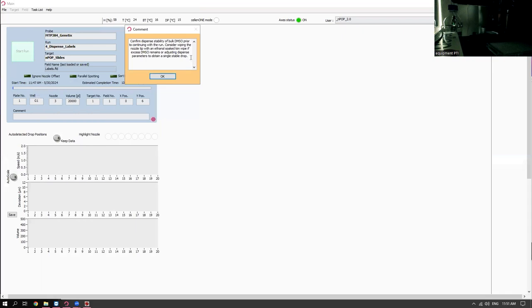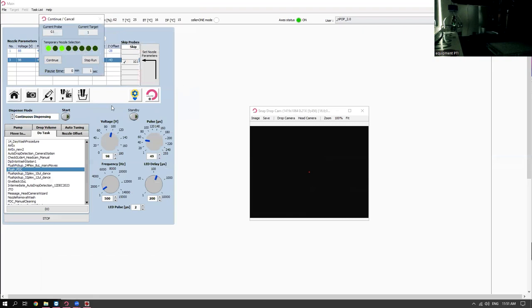So we just took up some bulk DMSO, and the water has been sitting in that nozzle ever since we washed it out from the DMSO. So we want to make sure that the DMSO is nicely conditioned by the nozzle, and we have a good problem with it.